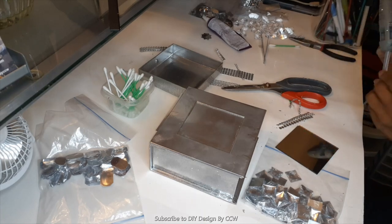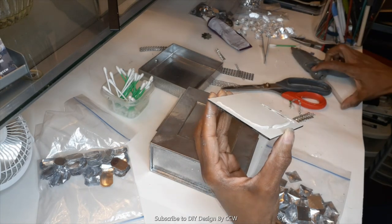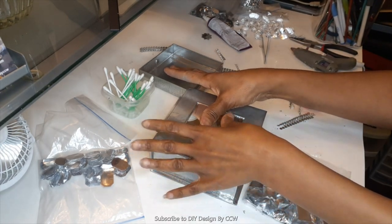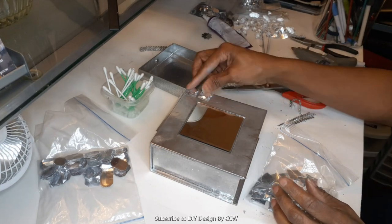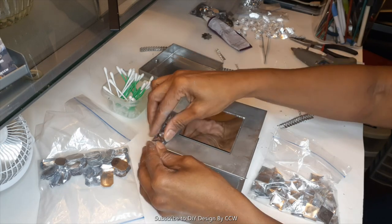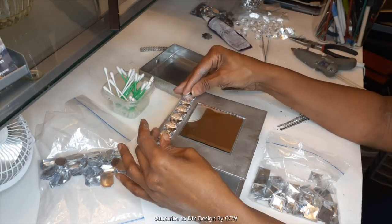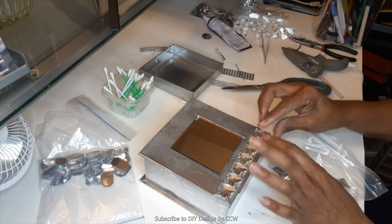Okay, everyone. So I'm back, and what we're going to be doing here is glamming up the box. So this will be DIY number one. Now, I have to tell you, I'm a little bit upset with myself because I did do a part of this box that I forgot to show you. When I do the final reveal, you don't see it, but I did actually add some mirrors to the back of the box, and you're not going to see that here, but well, what are you going to do? The video's already long enough, so too late to add that footage. But anyway, here you see me just kind of laying out my pattern for the gems that I'm going to use.